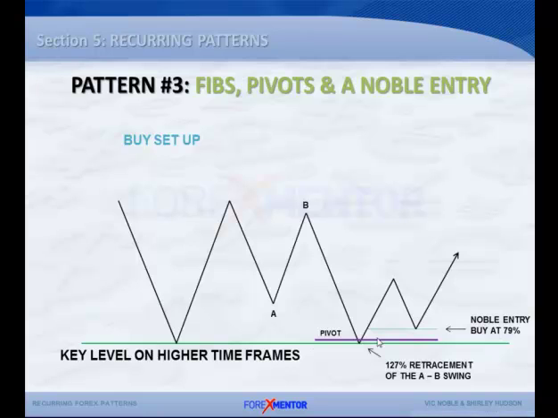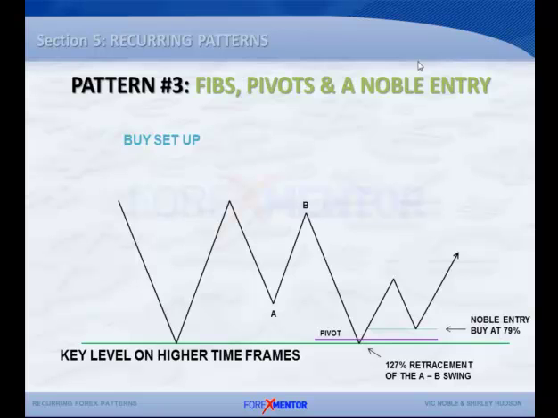So what did we have? We had a key level of support resistance on a higher time frame. We had a Fibonacci level right here, which happened to be at 127% Fibonacci external retracement, and we had a pivot. So we got a fib, a pivot, and a key level. And then, rather than do anything here, I didn't know if it was going to stop, so I just waited to see if it was going to bounce, and that proves to me that price wants to go back up. And this is the noble entry right in here. We just watch it bounce up by the 79%, and then away it went.